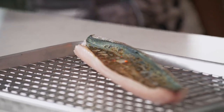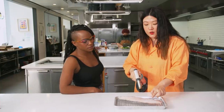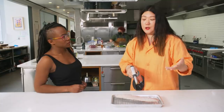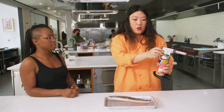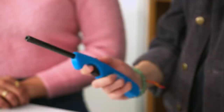If you go to some sushi places, you'll see this apparatus a lot. The fat is rising, which means the cookery is happening. The great thing about a torch is that it's in your hand, it's not a big grill, you can control the dial, and also when in panic, just turn the thing off. It's fun to have when you're having a dinner party and people are like, ooh, flames. That's true, party trick. Yeah.